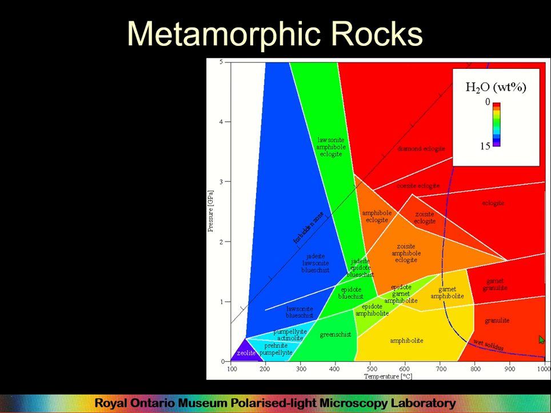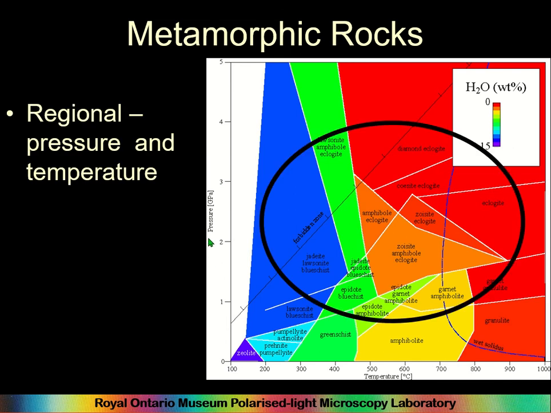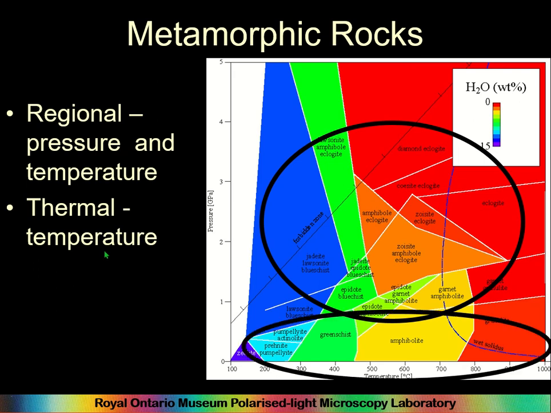And this comes up with this awesome diagram, which is probably giving you a bit of a headache. It's very colorful, but you can see this is the basis of metamorphism: pressure versus temperature. Okay, and you're going to want to know the difference between the regional, which is up here, regional metamorphism, and thermal, which is down here. So you get a lot of amphibolites with amphiboles in it, and green schists and things like this down here, and you'll get a lot of things called eclogites, which look a lot like granite, only their mineralogy is completely out.